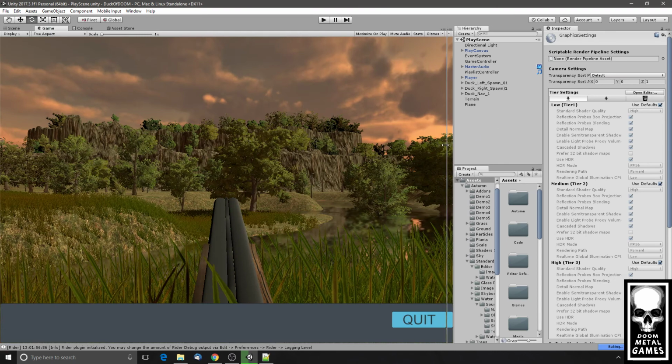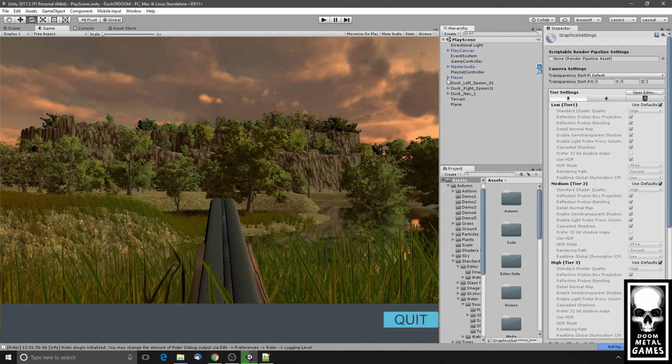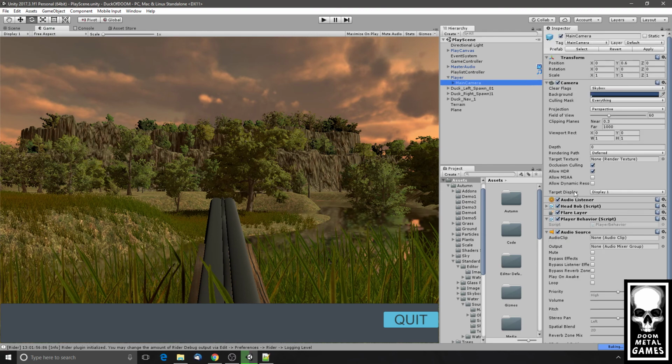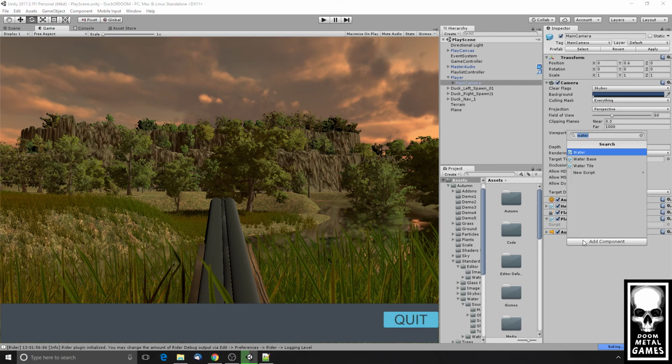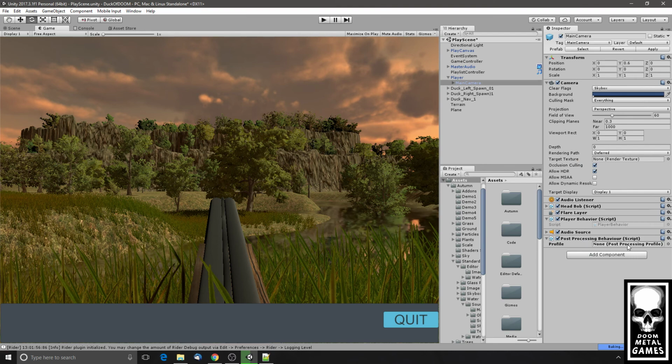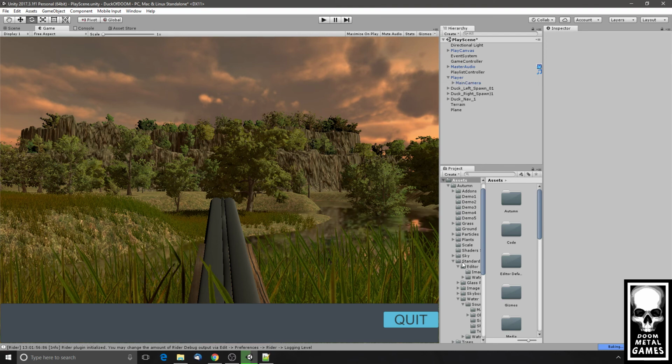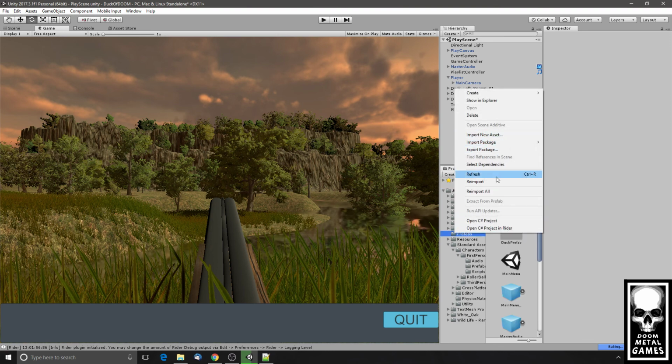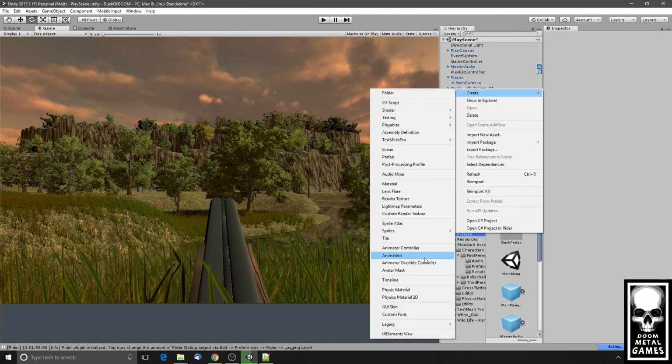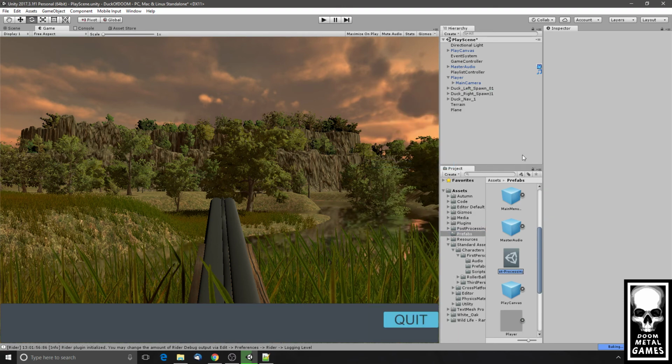Okay, so for that we will need to add post processing effects behavior, and then in our prefabs we'll add in, there it is, post-processing profile.